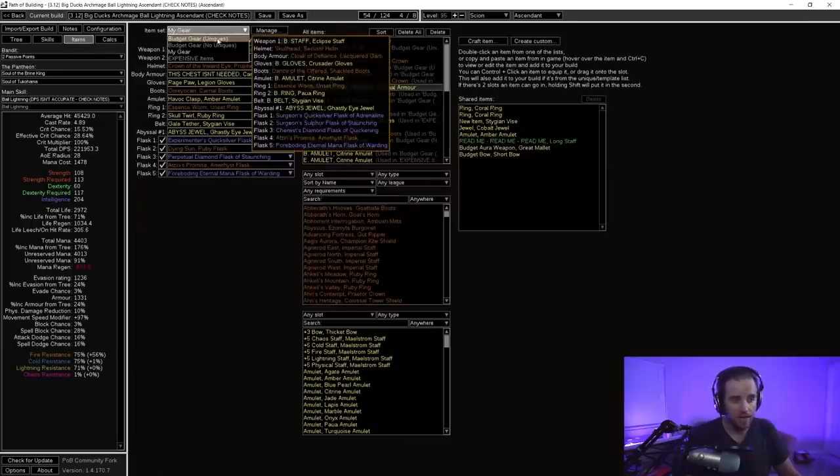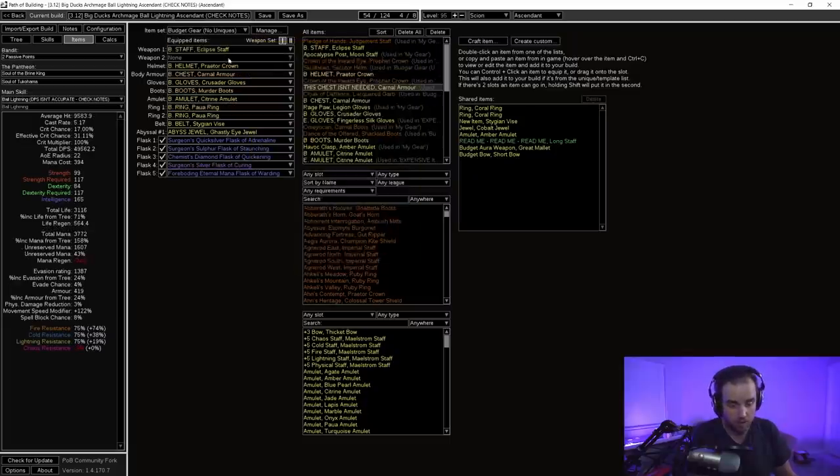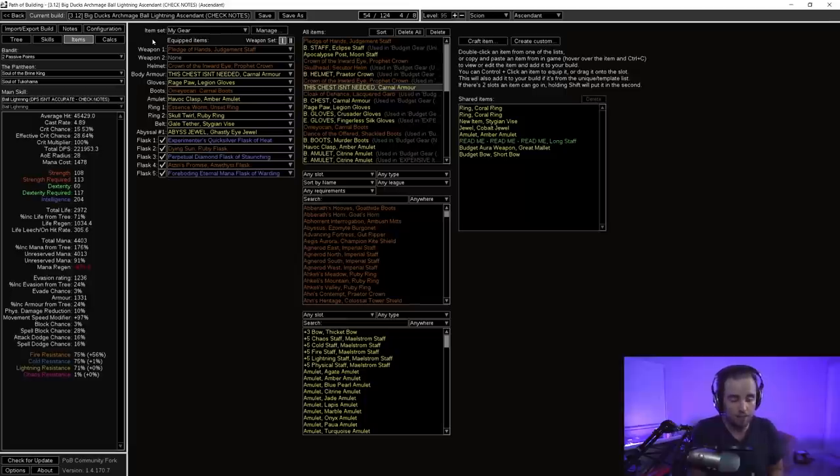In the item sets, I've got budget gear with easy to get uniques. I've got budget gear with no uniques whatsoever if you're on Soul of Selfound or something like that. I've got my gear that I use to complete every single bit of content in the game. I literally did everything. We even went and one-shot ourselves to Adziri. Like I did everything, it was a joke.